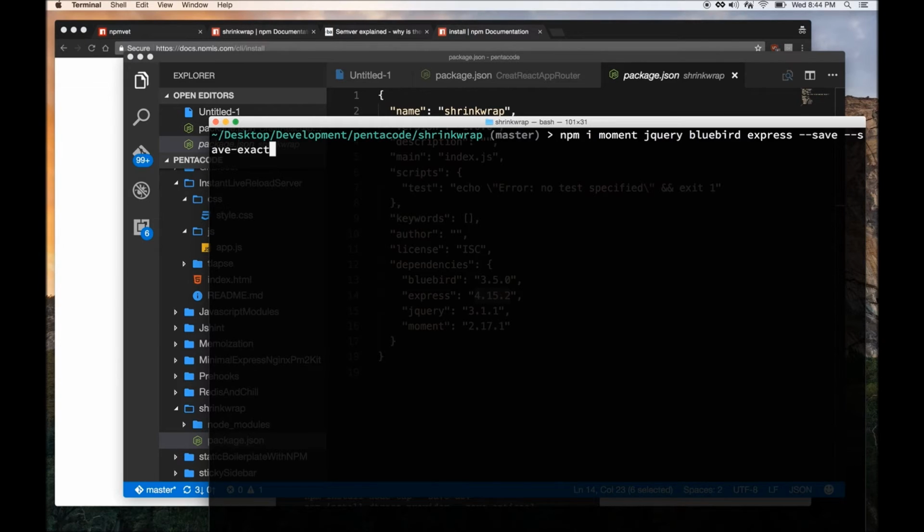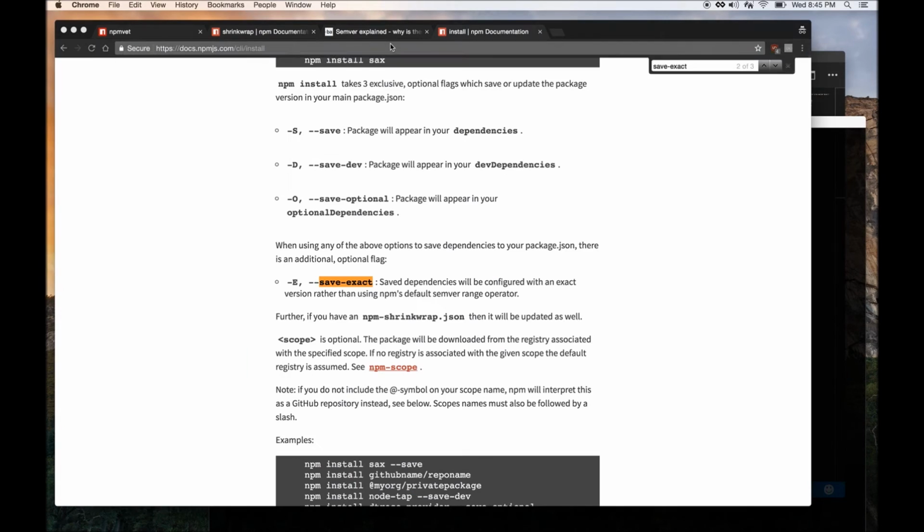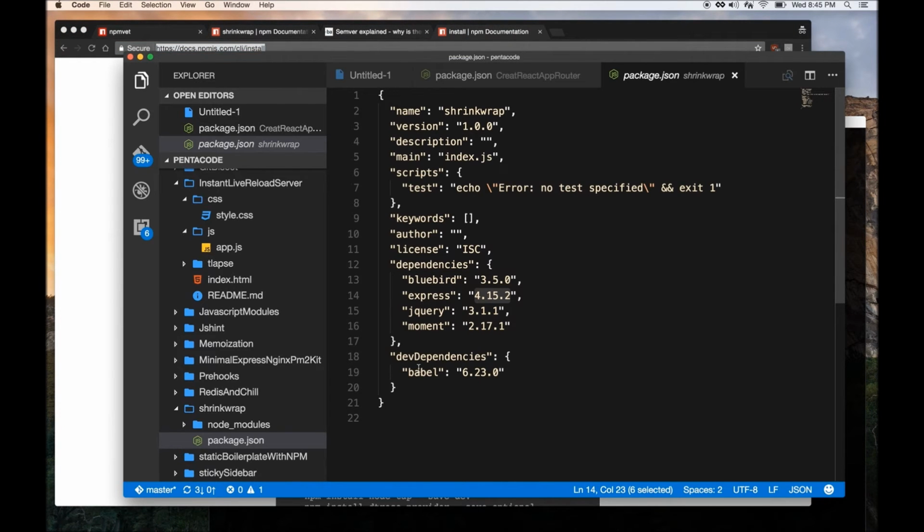So now if you have some dev dependencies, we can do that as well. So let's install another library. I don't know, what's another fun library for Node.js? Let's just use Babel. Now this one, I want to save it to dev dependencies. So you do this. And now this will appear in the dev dependencies where it says Babel. So now you are saving the exact version of each module. So this will prevent the semver from executing. So every time you install, you have the same version every time.